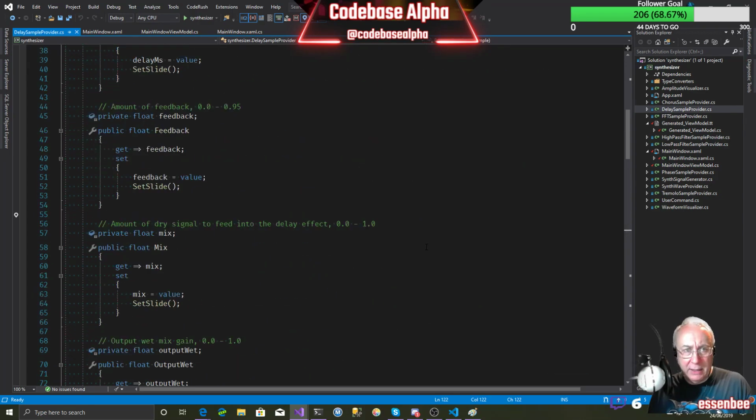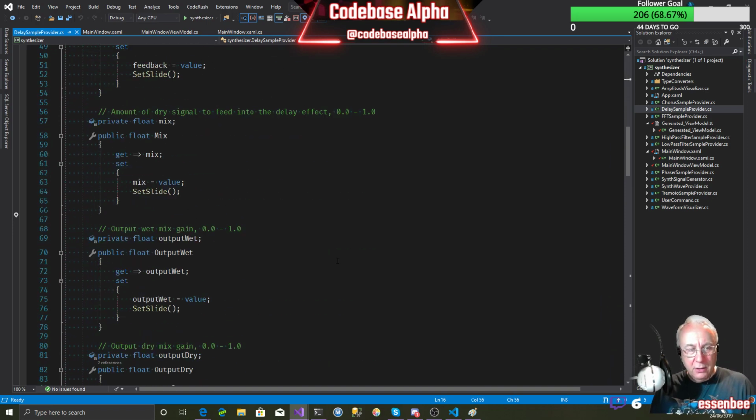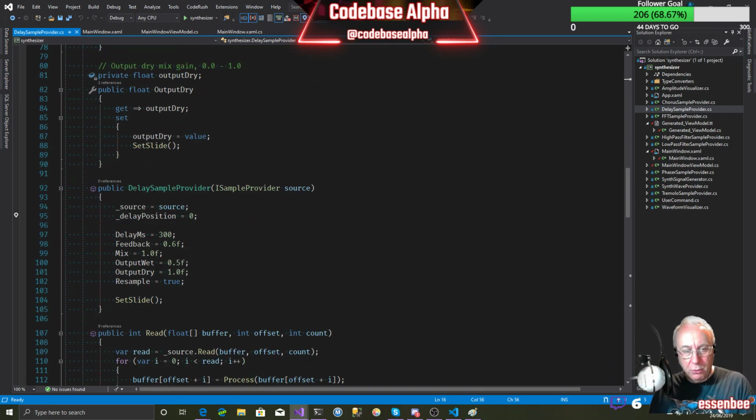And basically, this is the way it works: we have a big buffer, and we write some of the samples off into the buffer, then read them off later in the time frame of the samples, so that they appear to echo. So they play, and then in this case, you will hear a note, for example, or a sample will sound, and then 300 milliseconds later, that'll sound again, and then another 300 milliseconds later, it'll sound again, but quieter, so the echoes die away. So you see echo, echo, echo, that kind of idea.